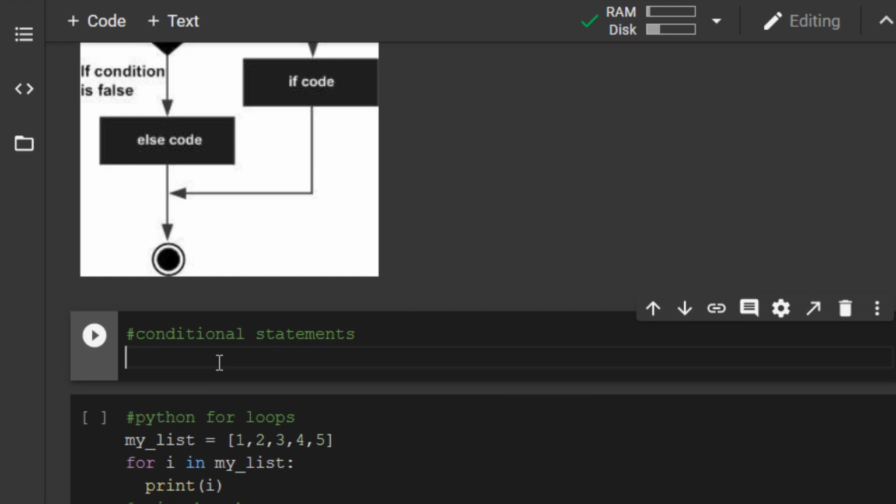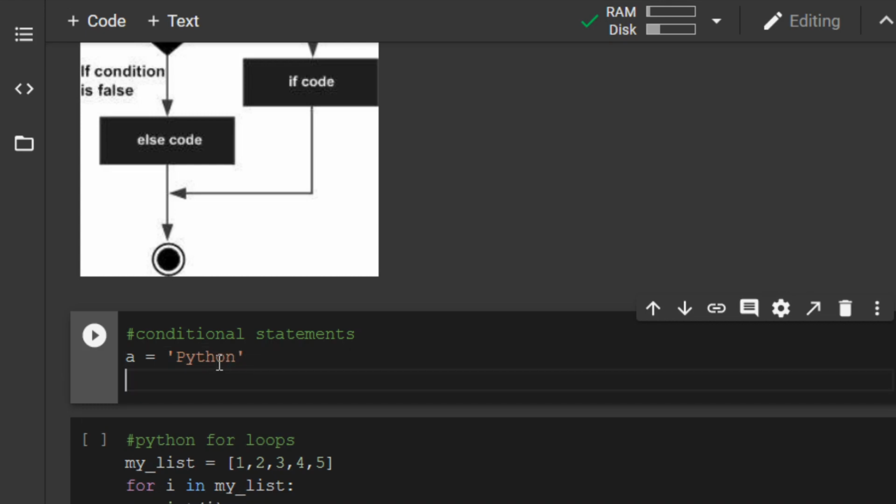When you want to write conditional statements, we use the if and else statements. For example, let me have a variable a equal to a string, Python. Then if I want to check if there is t in this variable, I write a conditional statement like if t in a.